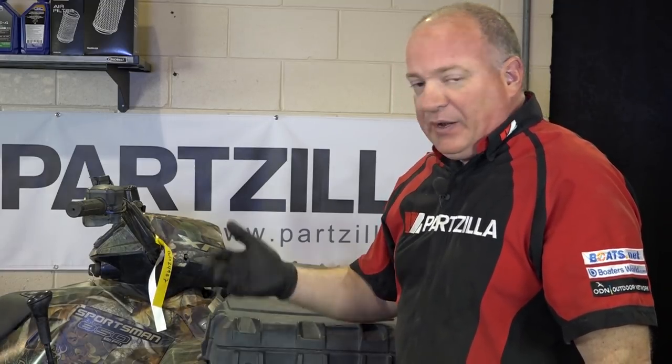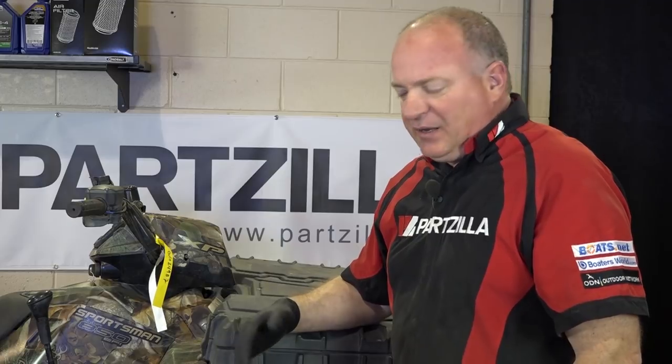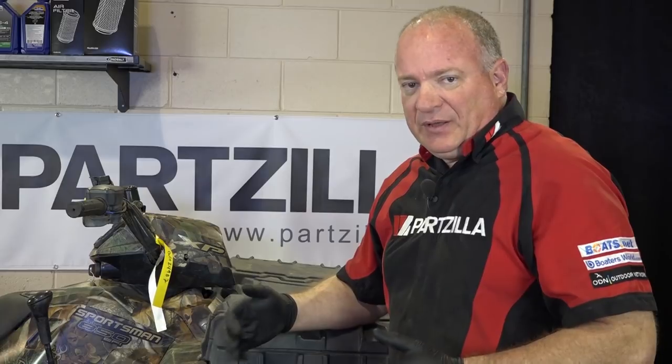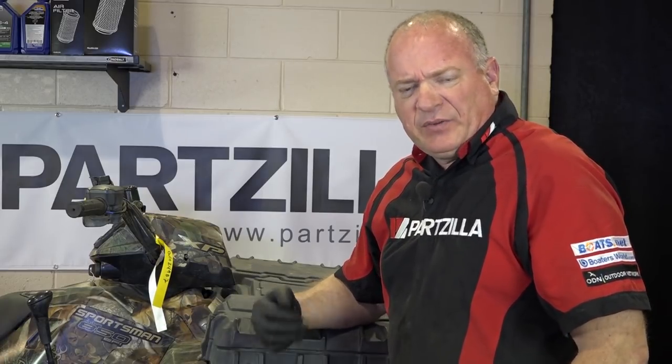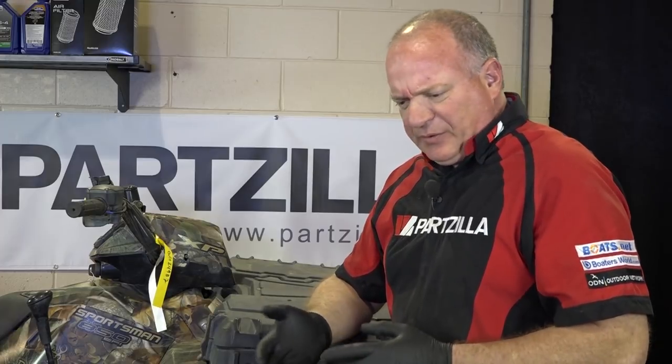What we're going to do is go ahead and bring it up, pull the tire off, and take a look at it. This one we've already replaced the brake pads on — they were worn all the way down and it was actually eating into the rotor. So I want to find out why, and make sure the calipers aren't hanging up and causing it to wear prematurely. So let's get her up in the air and get started.